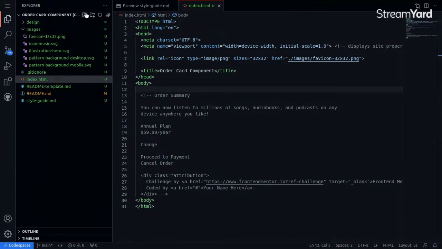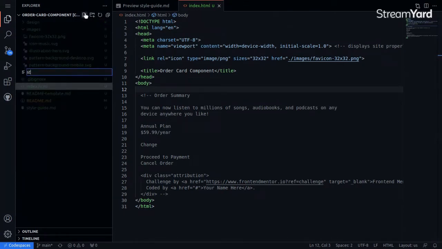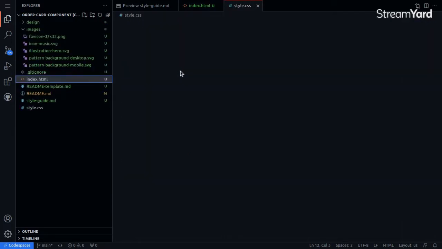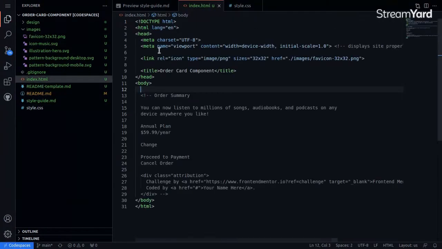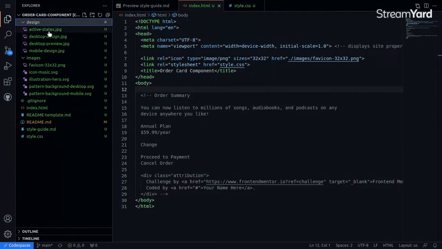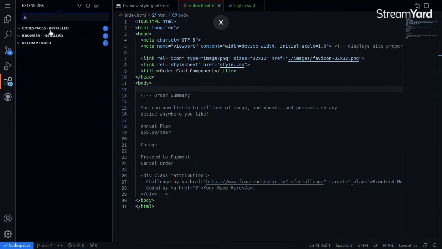Okay, so let's begin with creating a style.css and let's include it in the index file. Okay, it's fine now. And let me start the live server so that I can access what I have created.